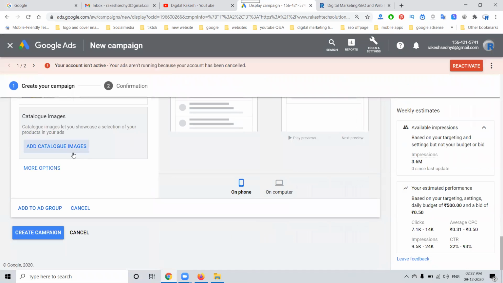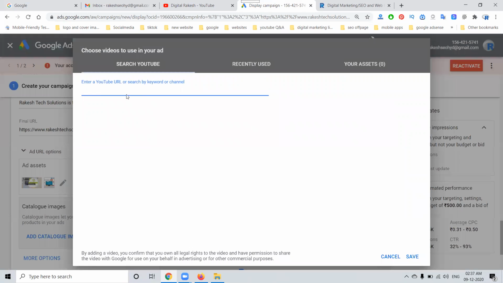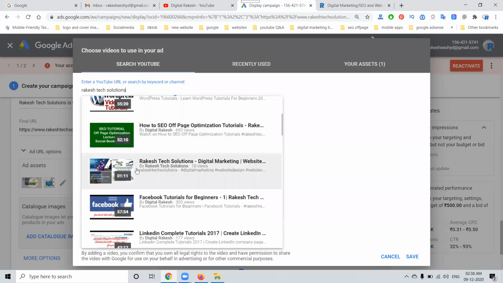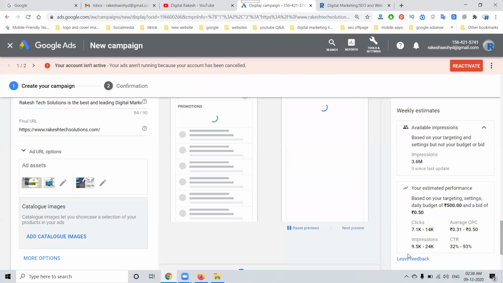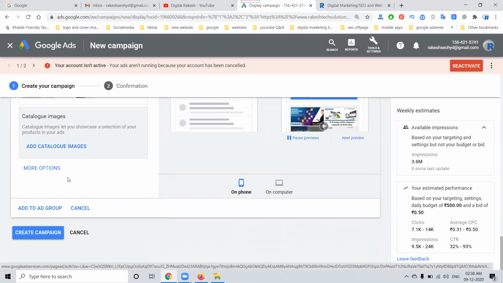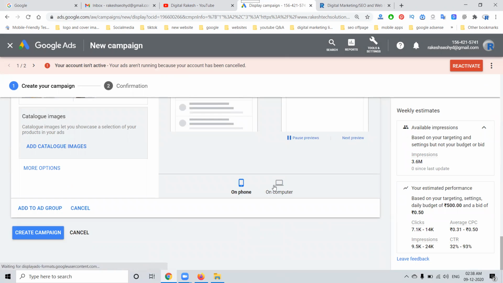And finally, you can add your video also. The video will be searched on a YouTube channel by your channel name. If the video is not available on YouTube, we can't do anything. Nothing will happen for this option here. The video is also displayed by a particular option. So this will show on both phone and computer, flexibly.